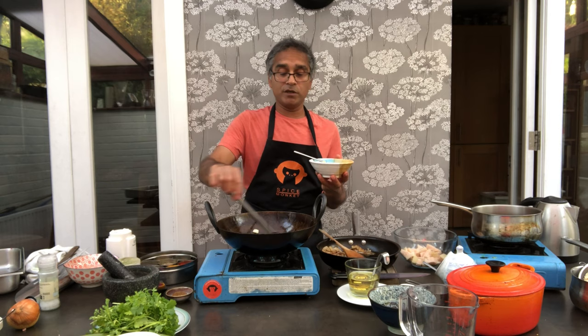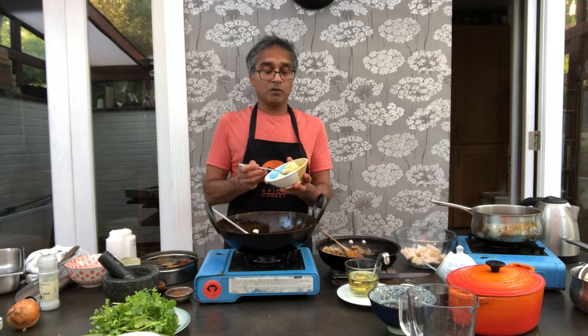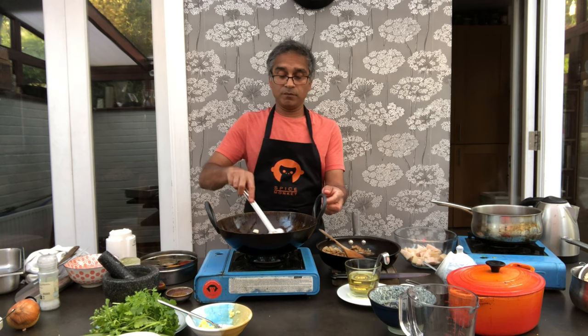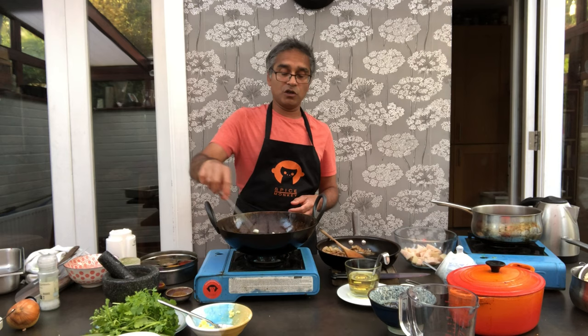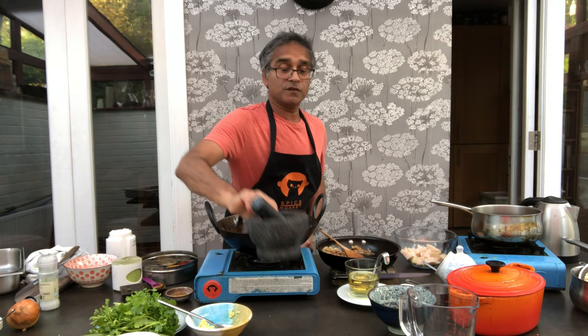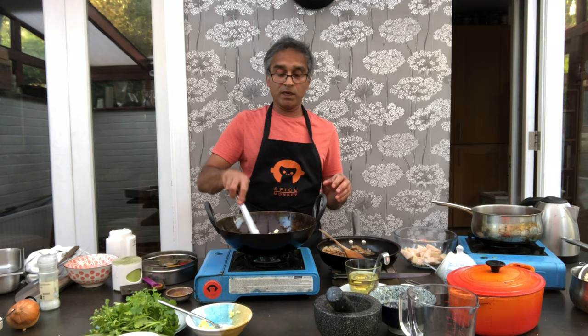I'm going to be adding, there's one tablespoon, I'm going to be adding a couple of tablespoons of garlic and ginger paste. Remember, that's about 50-50 garlic and ginger. Now you put that in and you will get this delicious waft of garlic and ginger coming up. Those of you who didn't have a mortar and pestle, I should have said, don't worry, you could have just chopped it up as fine as possible, and that would be good enough.